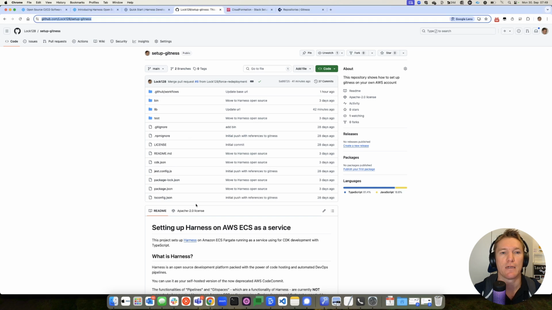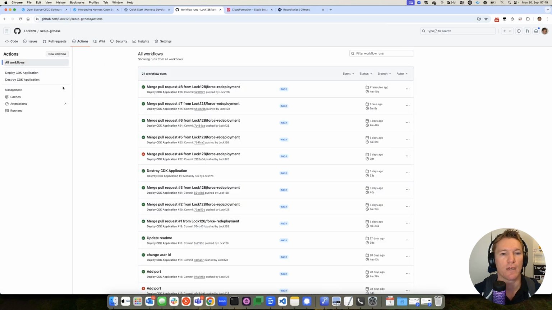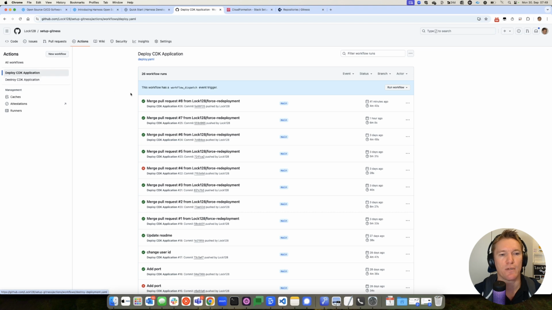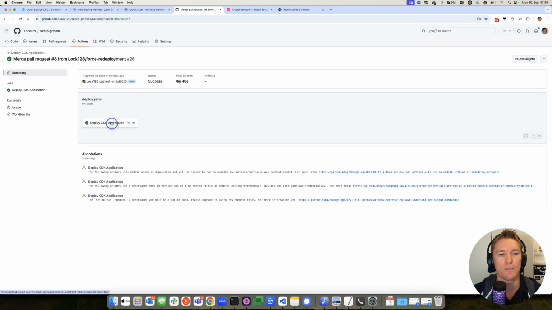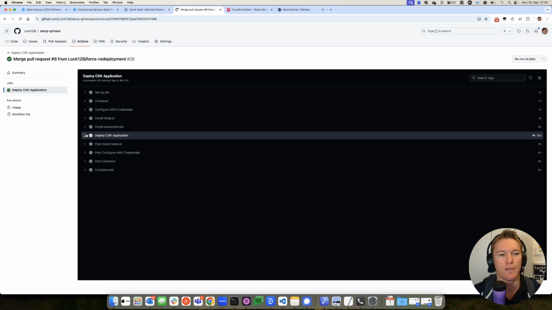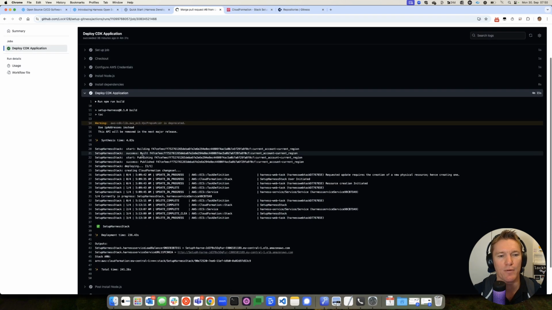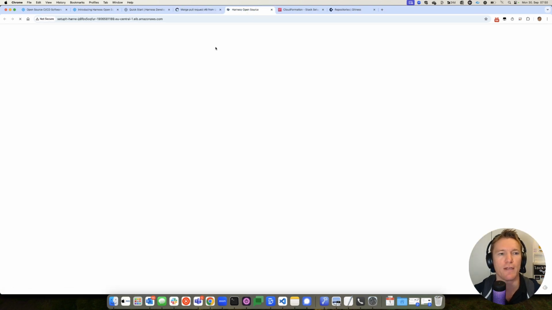And if you then look at the deployment pipeline, that is the most basic deployment pipeline that you can have. So let's have a look at GitHub Actions. We have a deploy CDK application action. We have a destroy CDK application, and you will see that this only does CDK deploy under the hood, right? Over here we do some install and so on, but then we essentially call npm run build, which then triggers the ECS deployment. As you can see, this is pretty simple, and you will get as an output the service URL, which if you call that, you can directly reach.